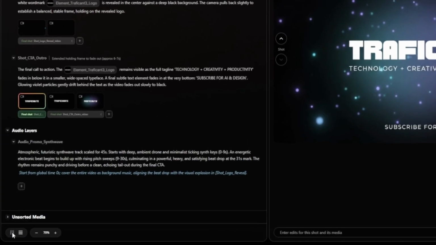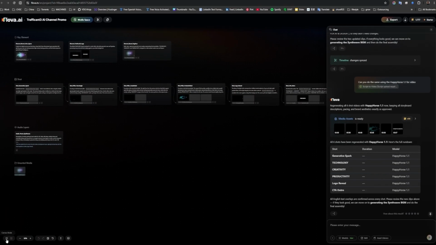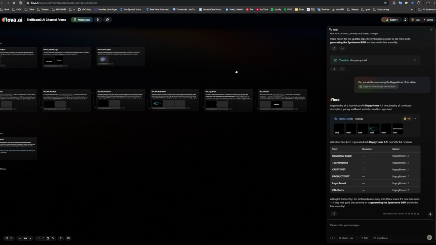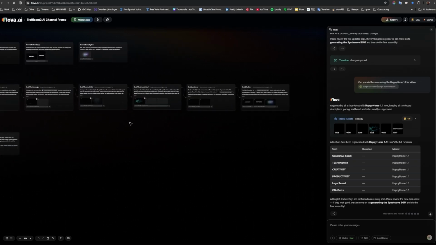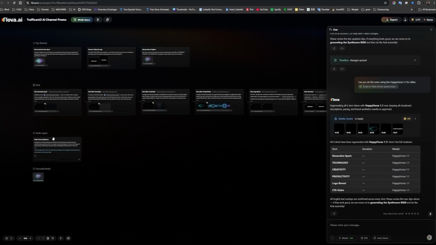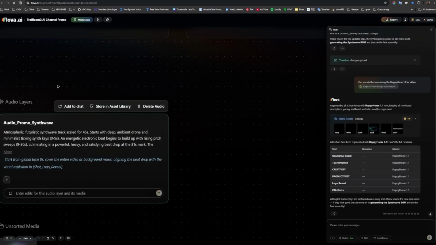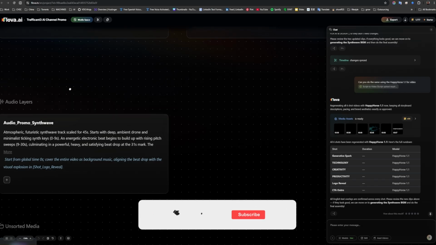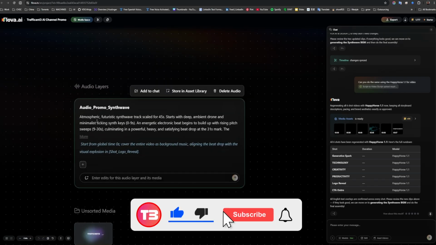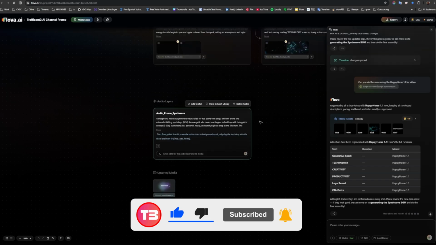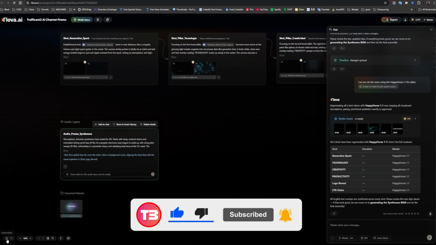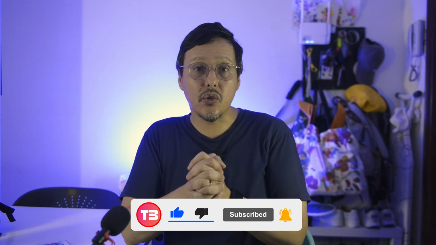Lastly, a quick look at an extra feature, the Canvas Mode button at the bottom. Turning it on switches the entire interface to a node-based view, visually showing the whole animation process, including the audio prompt used for each clip. You can also edit every part of the project from here. To go back to the normal view, just switch back to list mode. Okay, and that's it for this tutorial.